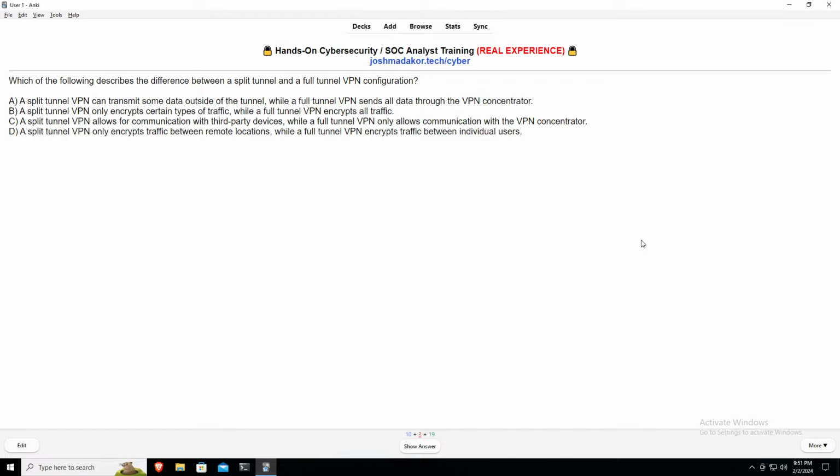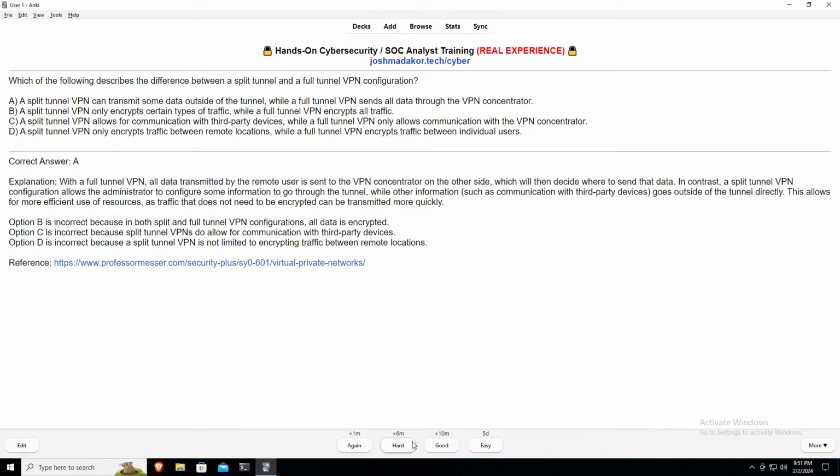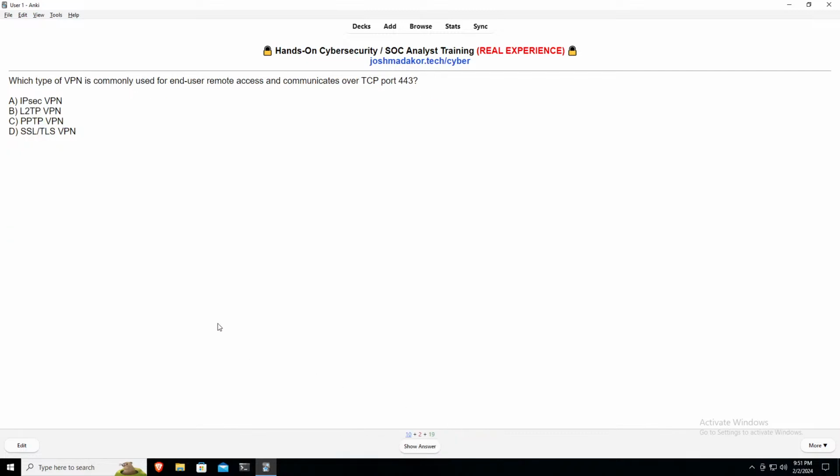Which of the following describes the difference between a split tunnel and a full tunnel VPN configuration? So we had this question before. We unfortunately answered it wrong, but the correct answer here is A. Let's move on. What type of VPN is commonly used end to end over TCP port 443?